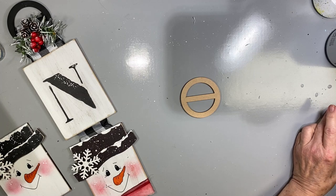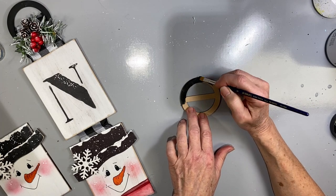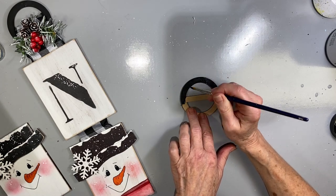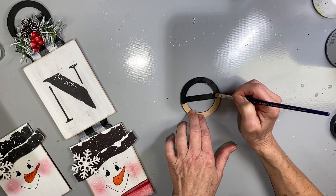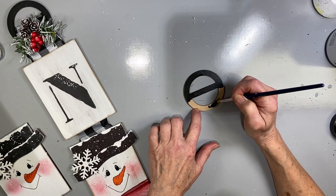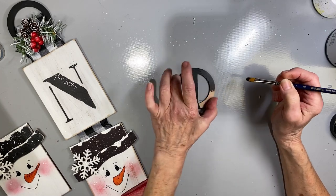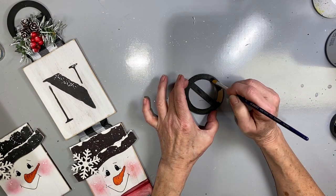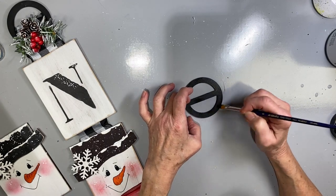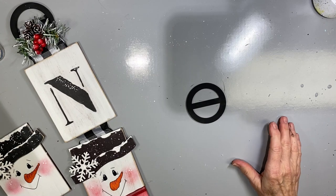The only other thing that needs painted is this little buckle, and I'm just using some of the chalky black to put a nice coat on that. Make sure that I cover the top surface well, being careful not to let it drip over the sides. Most of this is going to be covered, but remember this also acts as a sealant as well as a base coat, so it's just a good way to protect. If you're giving this as a gift, it may not be a bad idea to finish both sides — it just gives a nice appearance. Make sure you smooth it out nice and even.